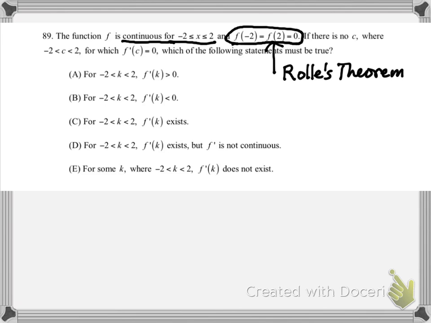Now in Rolle's theorem, it says that the function must be continuous and differentiable, and that there exists a c. So if the function is continuous and differentiable, and the values at the endpoints are both equal to 0, then there exists a c where f prime of c equals 0. So there exists a c between those two endpoints where the derivative becomes 0, meaning there's a maximum or a minimum. Okay? There's a maximum or a minimum.